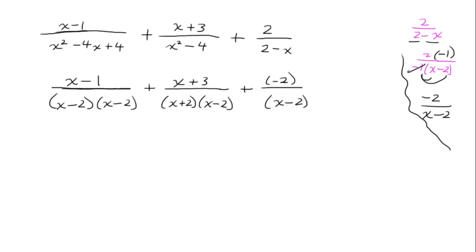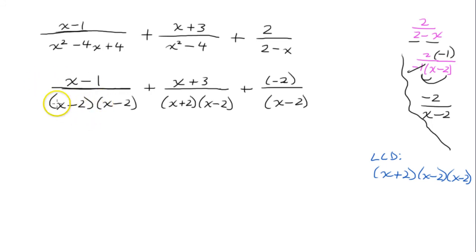Okay, now we can start getting a lowest common denominator. To find the lowest common denominator, I like to think about what is missing from all of these denominators. Well, we've got x minus 2, so 2 of those factors, and an x plus 2. So that LCD is going to be x plus 2 times x minus 2 quantity squared, or I like to write out both of them, x minus 2 times x minus 2. You can't just have one of them. You do need both of these here because we have both of them in this denominator.